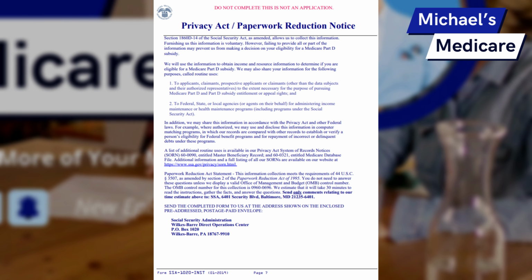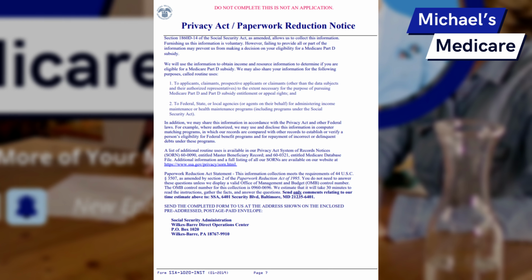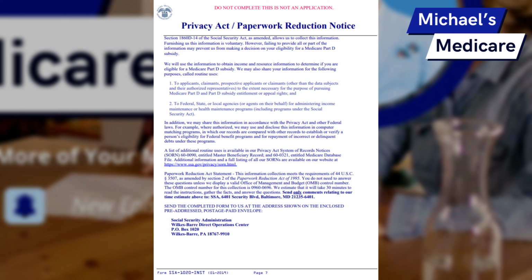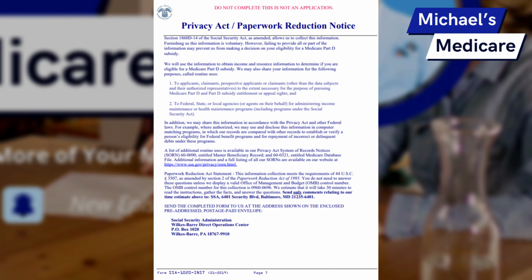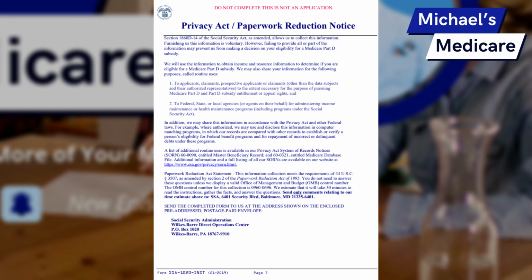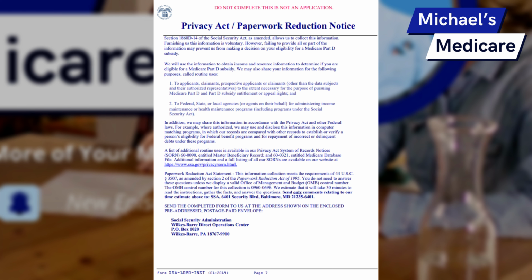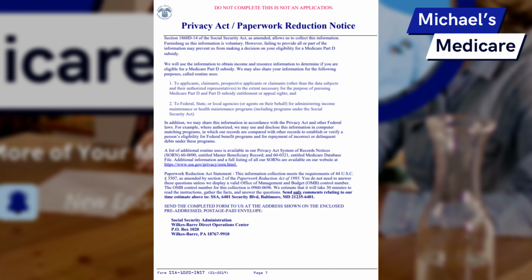Hopefully this is helpful. And again, I'll put a link to the online application down below, and also the PDF. Although, again, do the online one if you have the ability. You might even be able to call it in, although I have not seen that. But you can reach out to an agent or someone who helps with this, or a social worker, or even Social Security. They'll be able to point you in the right direction. But hopefully this gives you an idea of what the process is.